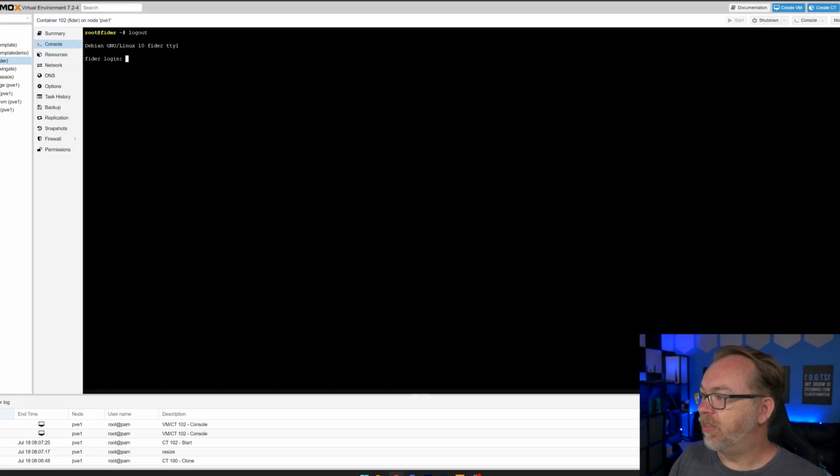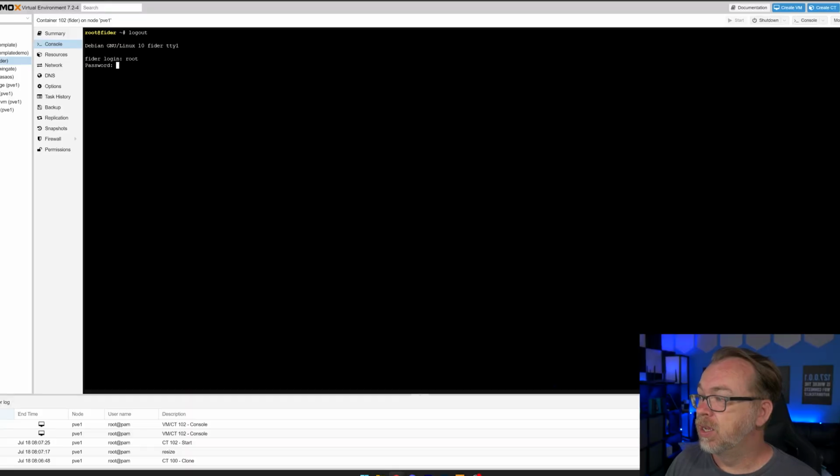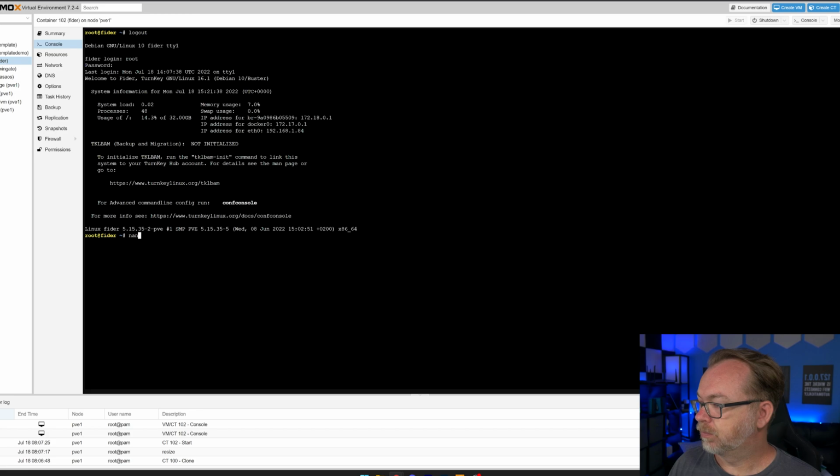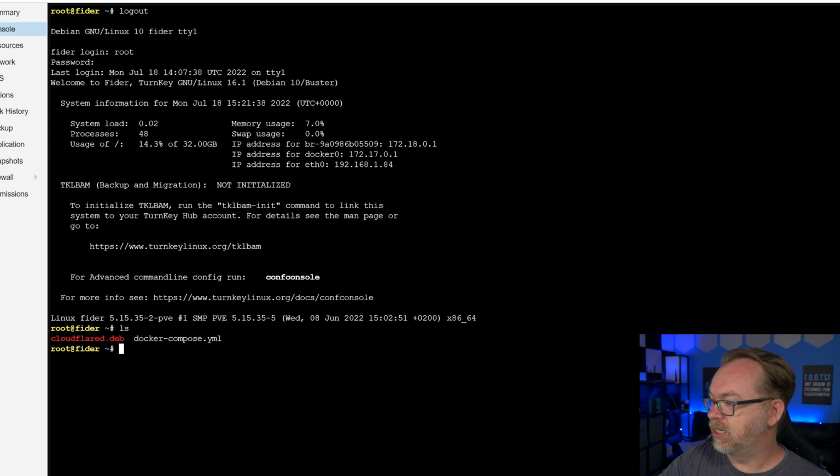We'll jump over to here, and then we'll get logged in. Of course, I'm doing this in Proxmox. You could do this in Portainer. You could do this just in a standard Docker bare bones, whatever you want to do. As long as you've got the prerequisites met, this will all be basically the same. So we're going to get logged in. And so now that we're logged in, I can do ls. And here I can see that I've got Cloudflare in here. That's how I'm accessing my containers remotely on a URL, using the Cloudflare tunnel option. So that's what that cloudflare.deb file is. And we've got our docker-compose.yml file here. So let's actually edit that.